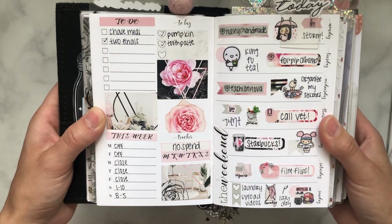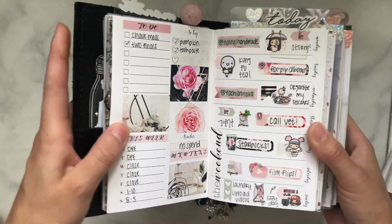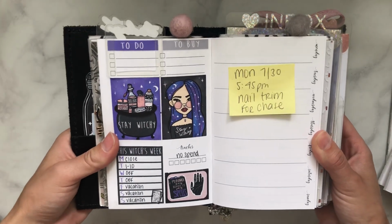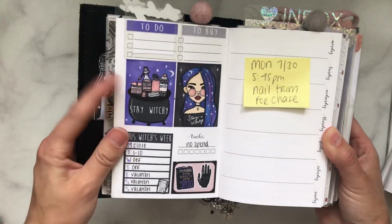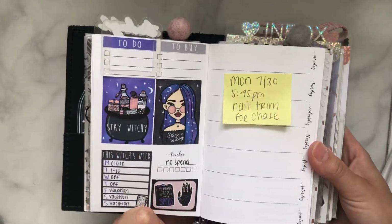This is GP Sticker Studio. I love like the geometric designs and the flowers and stuff. And then I actually planned for next week last night, which is using a Gypsy Chaos Co. kit again. This is her Stay Witchy one. So yeah, this is next week, Monday, that's tomorrow.